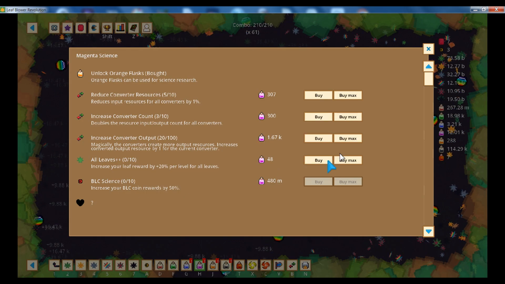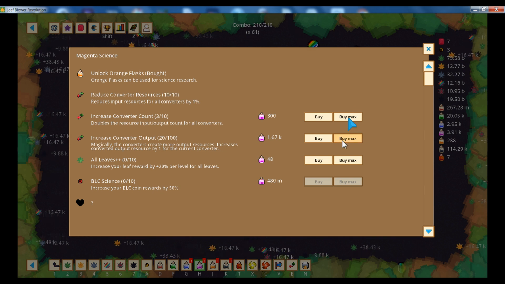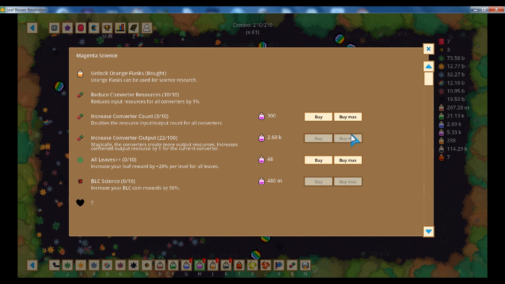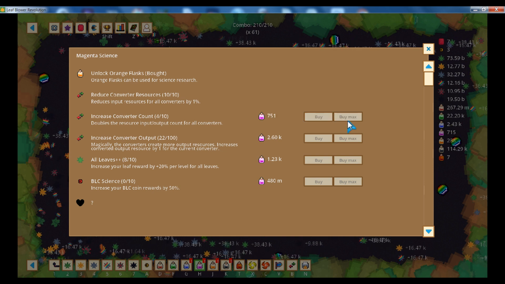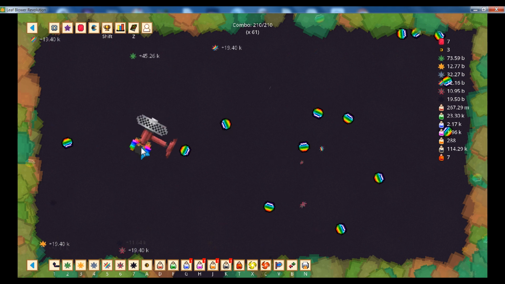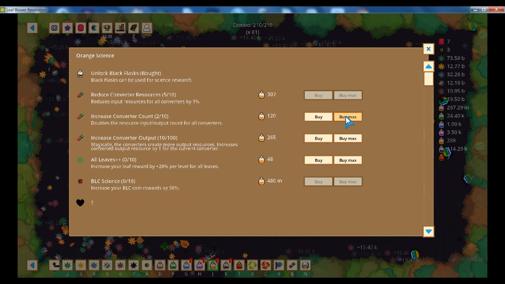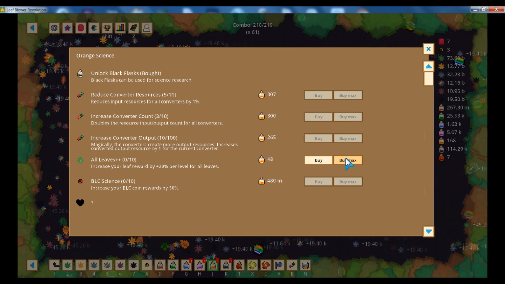All right, let's check out magenta flasks. We can probably get this. 10 out of 10. Yep. How about these? Those are the most expensive. 22. 8 out of 10. 4 out of 10. All right, that's not bad. Let's check out orange. Oh, God. This is not cool. This is ugly. Do that. And do that.